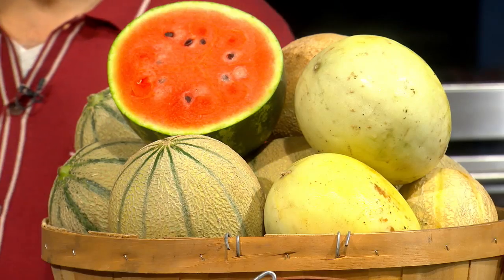If you want to preserve them, I mean, eat them, but if you want to preserve them, the best way to do that is carve them out, stick them in a bowl with some lemon juice, some mint, and some sugar. Throw it in the blender, or if you have an immersion blender, I would use that, and make popsicles. And then you have watermelon popsicles all year long. Great idea. Enjoy them now, though, while you can.